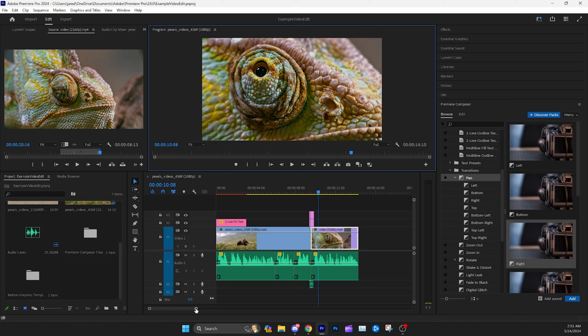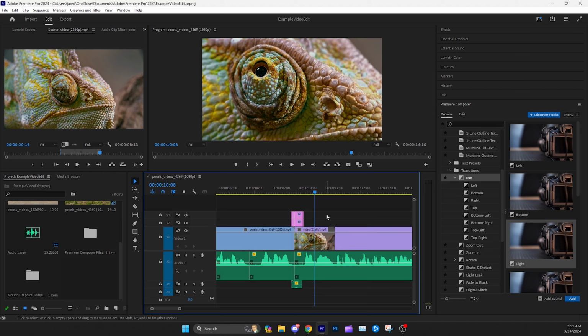And if you do want to duplicate this multiple times, the way I'm going to recommend you do it is by just highlighting this. You don't actually have to highlight all of them together as they currently are, because they're all going to be already linked together. So you can just highlight, you know, one or two of them, and it should automatically light them all up white so that you know they're all selected.